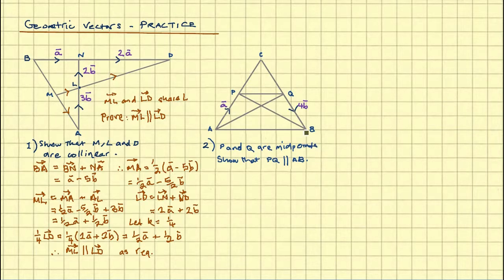Okay, so the first thing you should always do with a proof is spell out exactly what it is you want to prove, and in this case what we're trying to prove is that PQ, but this time in terms of vectors, so PQ, let's say, we could have gone in the other direction, but that seems the most natural way of doing it. PQ is parallel to AB. So that's the first stage, define your proof.